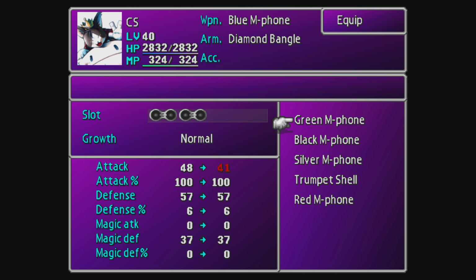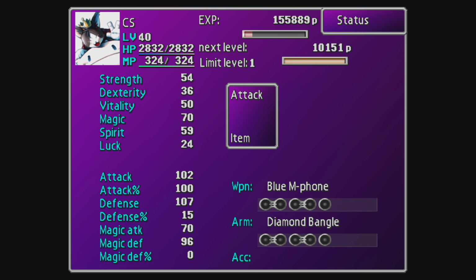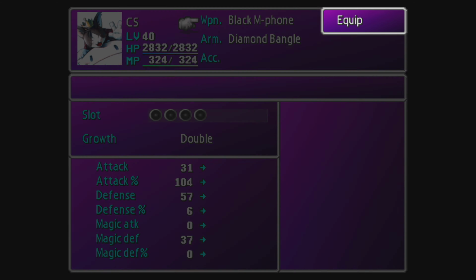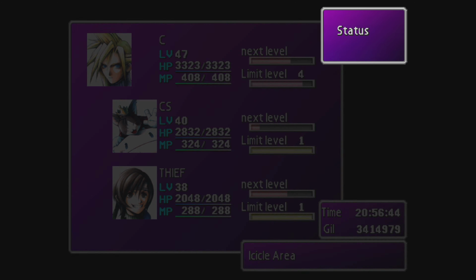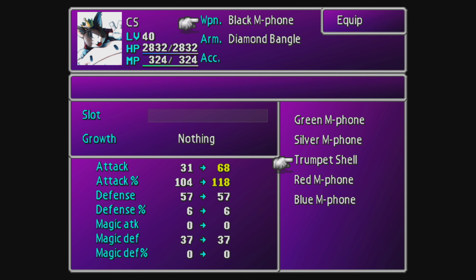And then of course, finally we have the Gate or Counter-Strike. The Counter-Strike of course has the blue megaphone now. And the black megaphone as a double growth weapon is pretty bad. It's 31, 104, but the thing is that his magic stat is pretty good. The magic stat is 70 there without any materia equipped with the blue megaphone, for example, and with the black megaphone it's still 70 in magic.